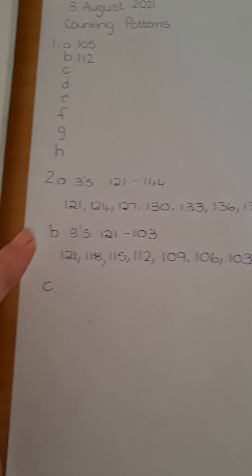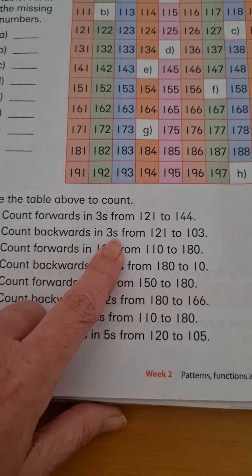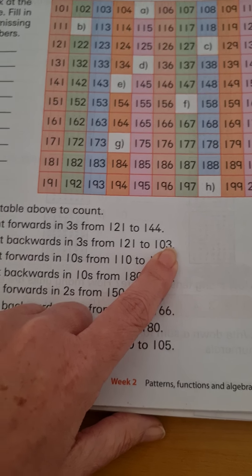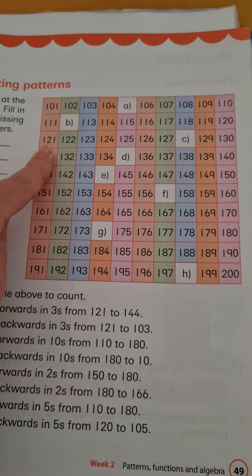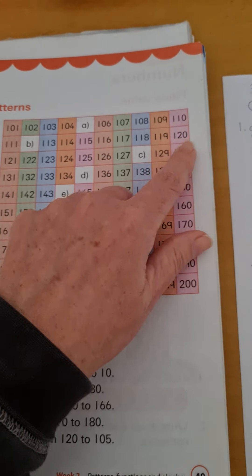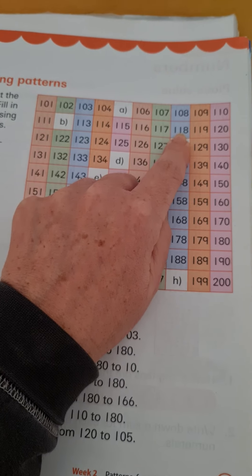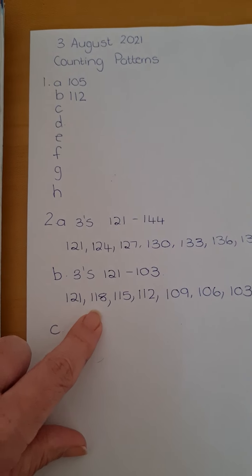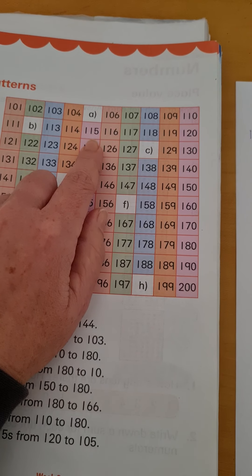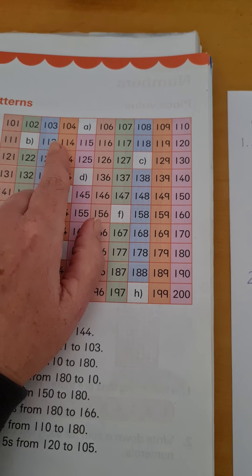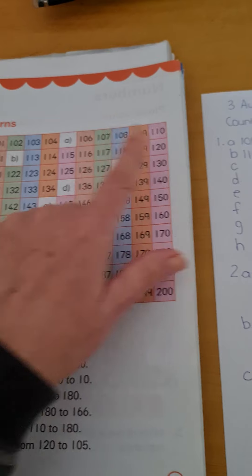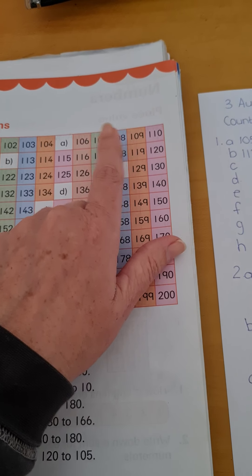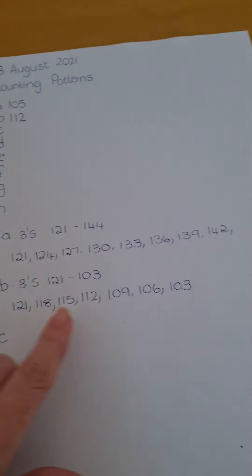Right, B says count backwards now in threes from 121 to 103. So write that down, 121 to 103, and you're counting in threes. Go to your chart. Now go backwards, so we'll take away three: one, two, three—you write down 118. After 121, 118, and you'll keep minusing three: 115, one, two, three—112, because that is what B was when we did our answer. One, two, three—109, 106, 103. And that is your counting pattern.